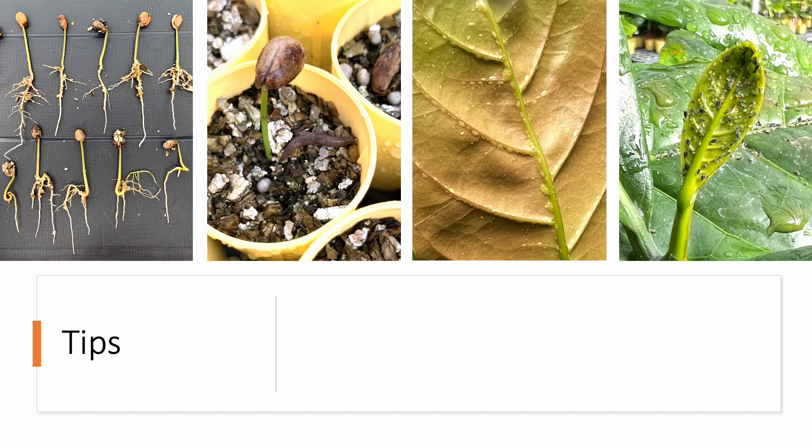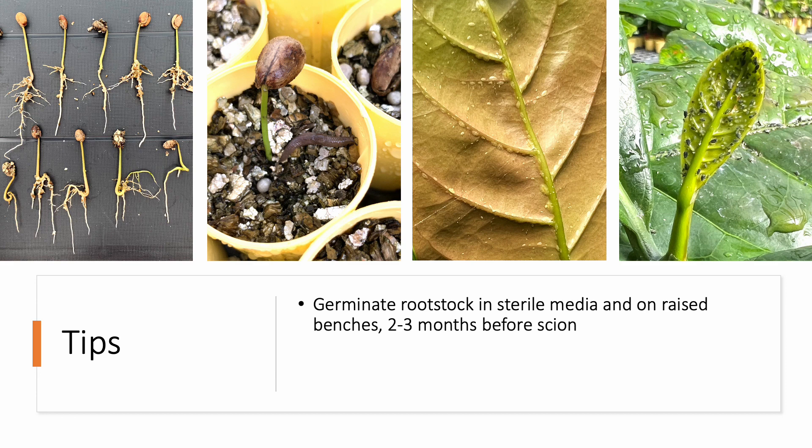Germination of the rootstock and scion can take one to three months to sprout. Since you need the rootstock seedlings to be at an advanced stage of development, germinate your rootstock seeds two to three months ahead of germinating the scion seeds. This will give you time to also transplant the rootstock seedlings into dibble tubes or tall pots and have the roots established. When transplanting, select only the strongest rootstock seedlings and cull out any that are diseased, J-rooted, or have poor vigor and health. If you have consistent problems with J-rooting, consider using deeper pots or trays so that roots have deeper media to grow downwards into. Shallow trays can cause roots to become J-rooted when they hit the bottom and grow back upwards or sideways. Long, straight roots will give a tree stability and better anticipated health and productivity when planted in the field.